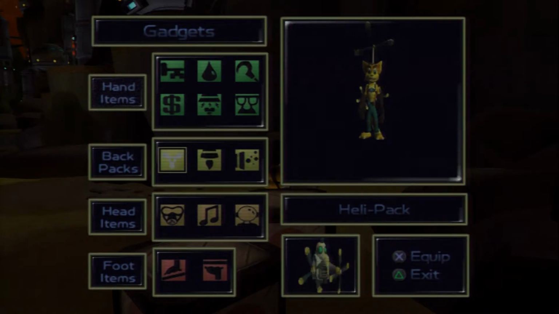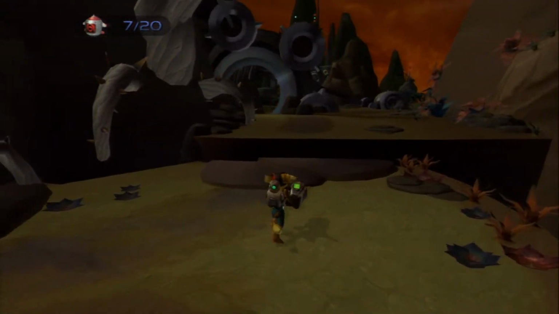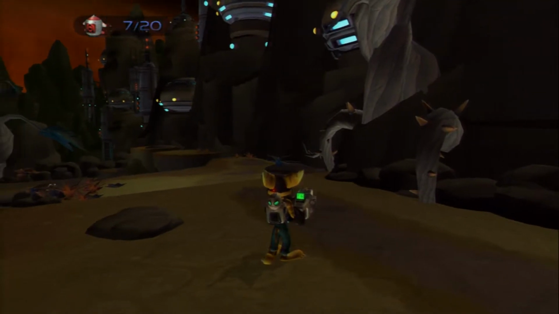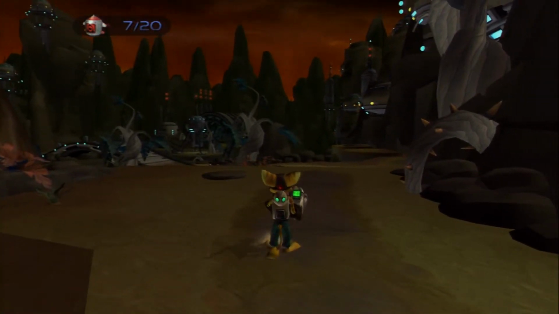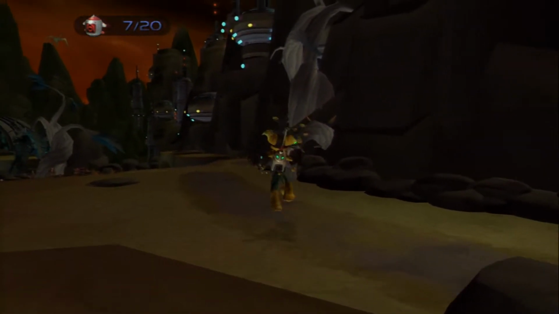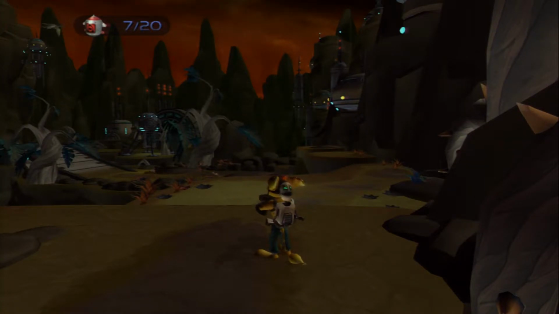I'm gonna switch to the helipack, because I think that'll help me more. I want to show off everything in this final episode. Okay. Flip back. 1, 2, 3. Okay. 1. Stretch jump. Glide for a full second.